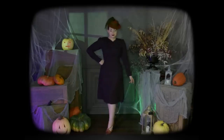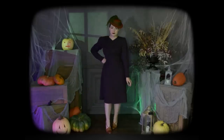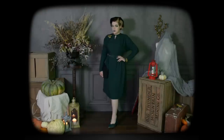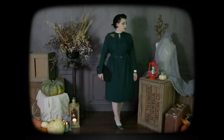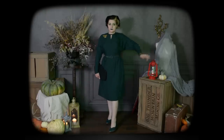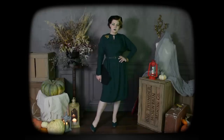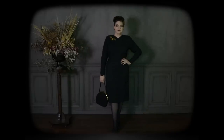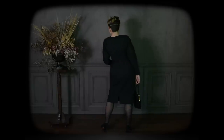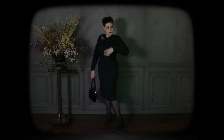I made this plum colored rayon dress over on Patreon last October — you can tell it's October because of the Halloween set with spider webs and pumpkins. Then I made a green rayon dress here on the channel showing how to do the all-in-one sleeve in a long dolman version. I really love the color and it matches my shoes perfectly. Then I made this black rayon jacquard dress over on Patreon — I've already worn it out twice. It's like the winter version of my other black dresses.